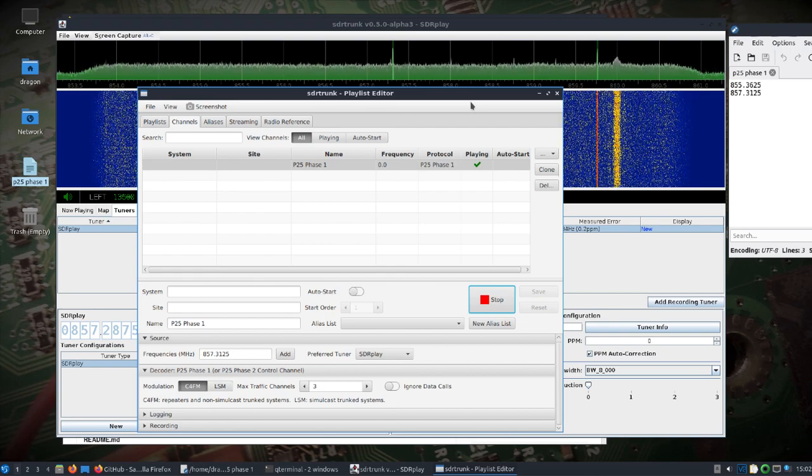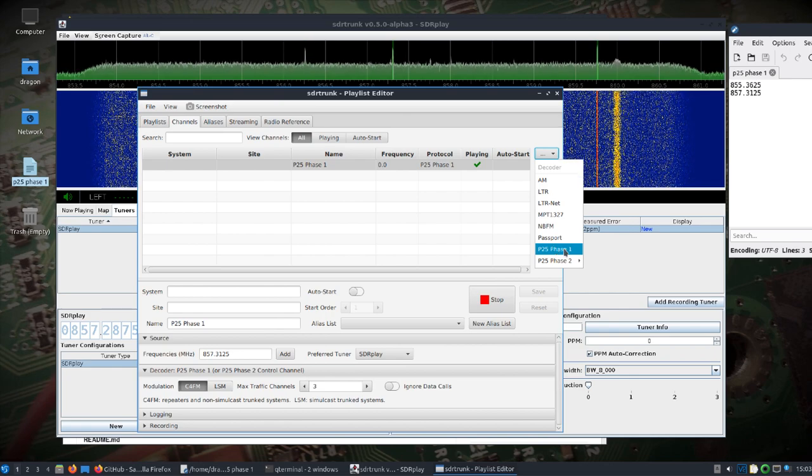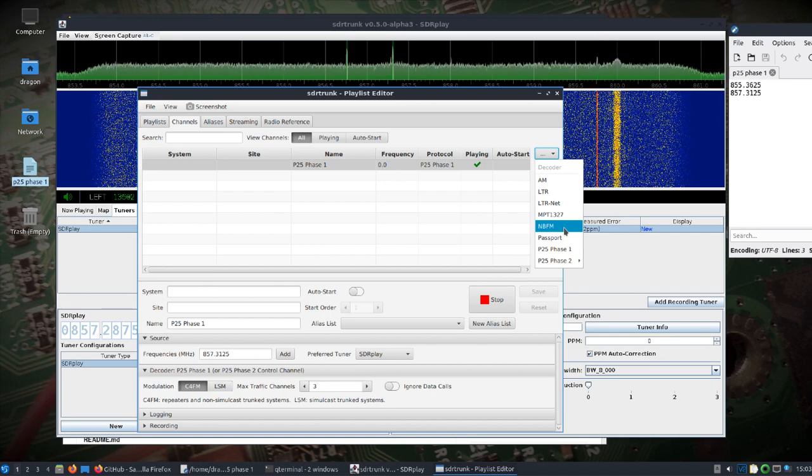The RTL-SDR works really well. Same deal. You could have multiple SDRs plugged in at the same time. Now, how you set it up, whether it's phase 1, phase 2, narrowband FM, really just depends on what's in your area. I just know that for me, P25 phase 1 is listed in the area where I'm at, and there's no encryption on it, so it works well. The important thing is having that jmbe built and selected.